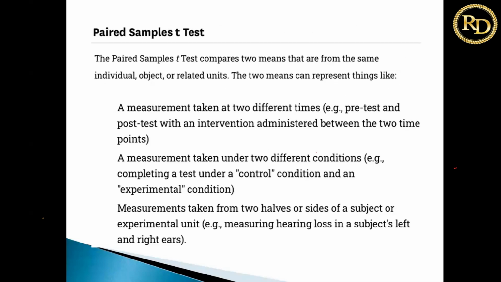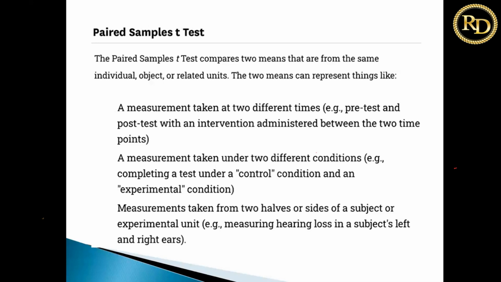Now we come to the paired sample t-test. So there is a situation where we get observations on the same sample twice. Suppose we wish to test the glucose level in the body, blood glucose. So we take the sample at fasting and then PP. So we check the glucose level after the meal.